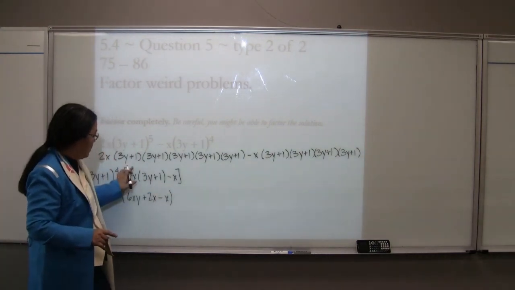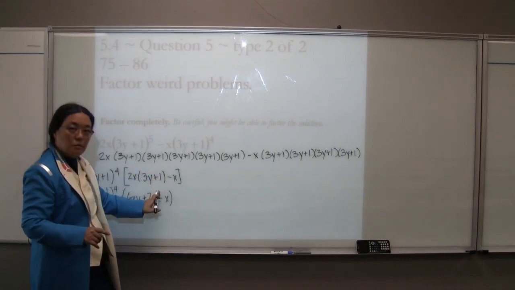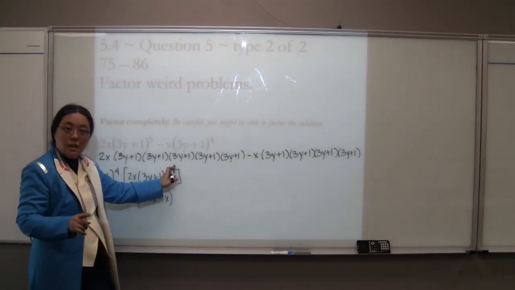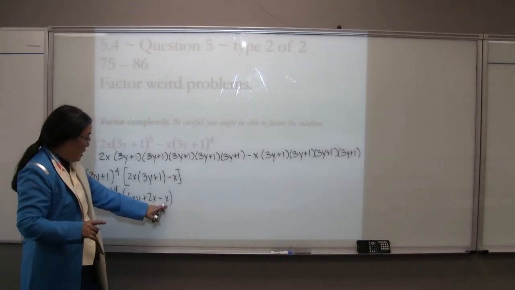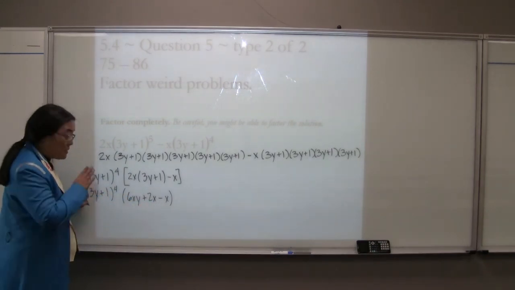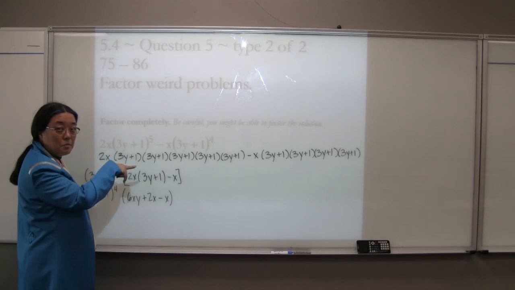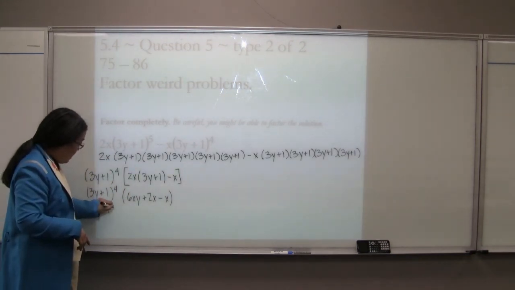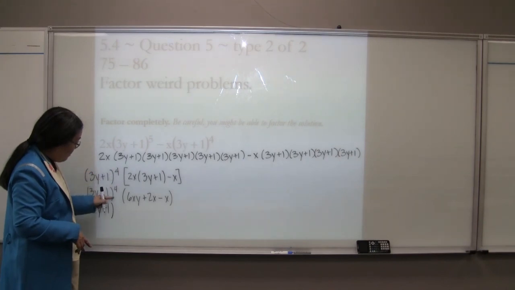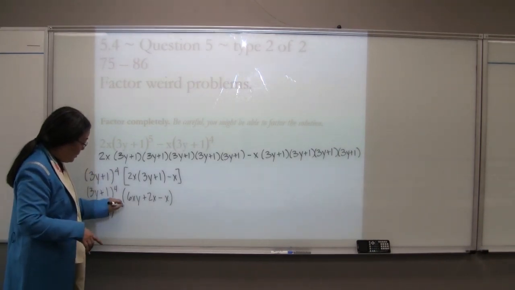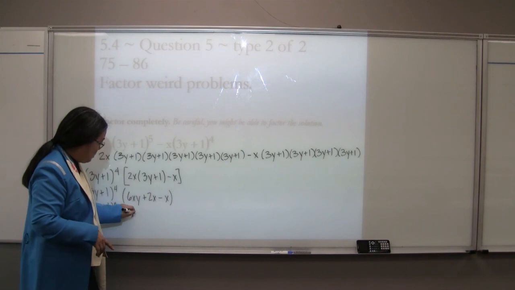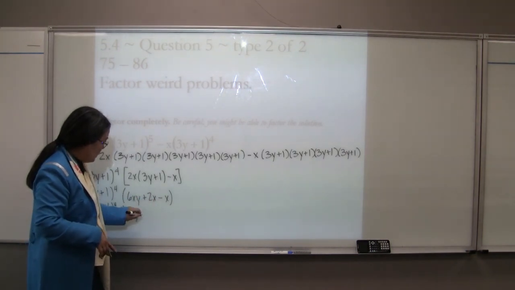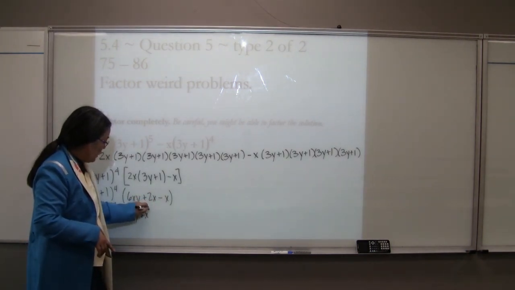Remember to make sure that when you're distributing, when you hit the end parentheses, you stop, because some students continue distributing over there. Oh, we can combine like terms. How nice. We can combine like terms because they both had x's. Make sure that you keep writing this. Many students write the 4, they write the 4, and then they stop writing the 4. Don't do that. We have 6xy. 2x minus an x gives me x, or 1x.